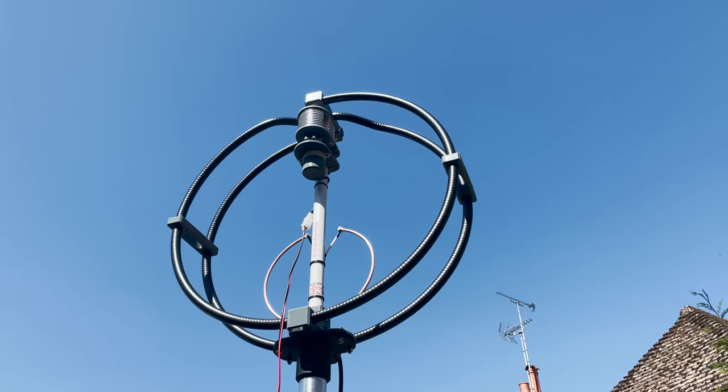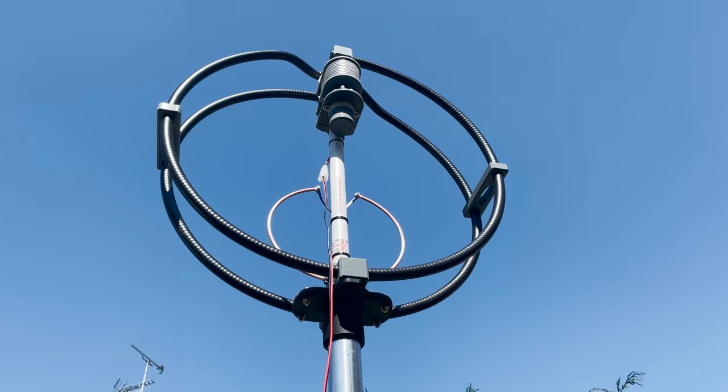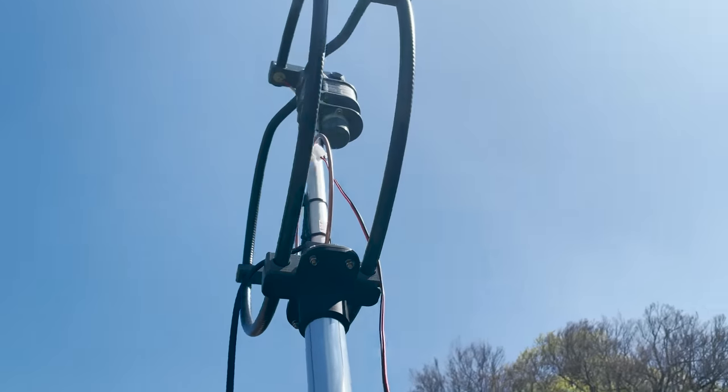based here in the UK. He manufactures these loops at home according to your requirements, and best of all, he ships worldwide, so wherever you are in the world, you can go ahead and order one.